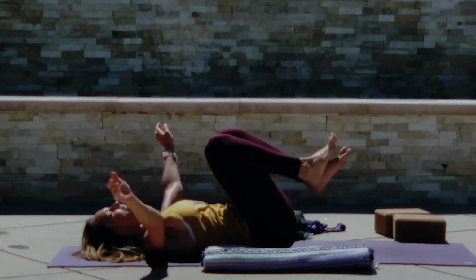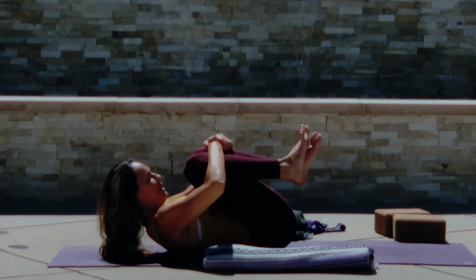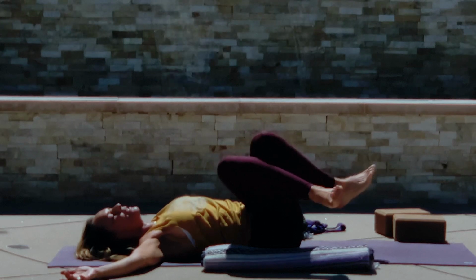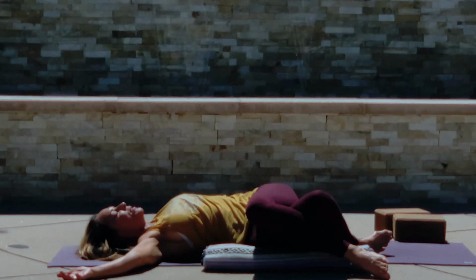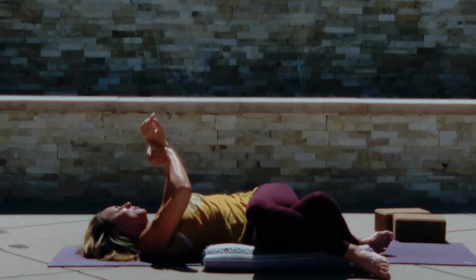Unwind the knees. Draw the knees into the chest, curl up. And then open your arms wide like airplane wings. Cross left thigh over right. And slowly take a twist towards the right. Rolling on to the right hip. Left shoulder may come up a little, but we're just going to lift it and then let it slide down to the earth. And spiraling from the navel, whole left side of the body open.